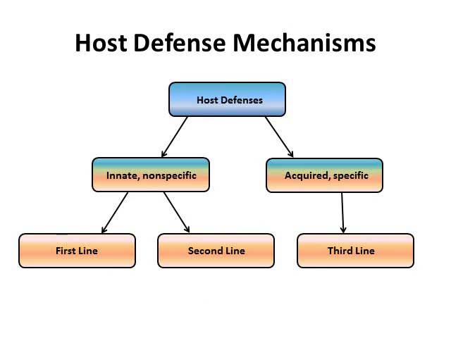Okay, so we have our innate, non-specific defense mechanisms. We have the first line of defense, which is the physical, chemical, genetic. Second line of defense, which is immunology, inflammation. And then the third line of defense is what we acquire over time, and it's more specific.